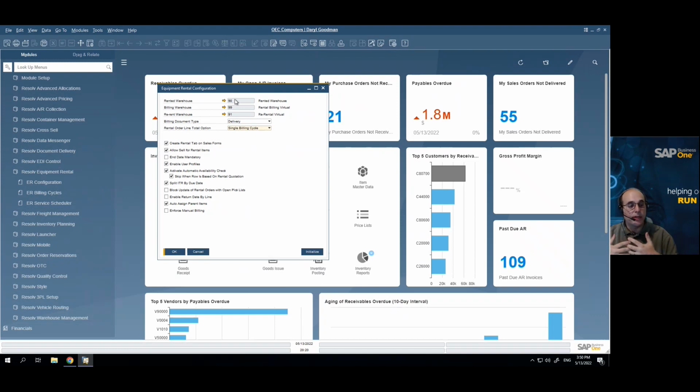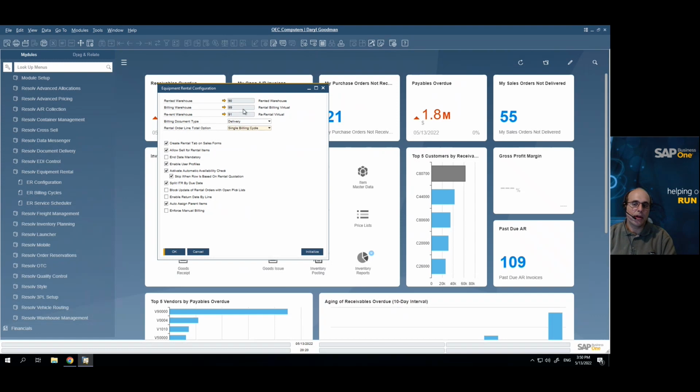You can stock your rental fleet in an unlimited number of warehouses, just like you would inside of SAP for anything else that you're holding stock of. But when it goes on rent, we're going to be transferring that into this rented warehouse location so that we know it's not physically in our possession. We're still keeping track of who has it on a rental contract, which is a sales order basis in our system, so we know exactly who has it, which customer it was shipped to, when they received it, what quantity they have, and what serial number or batch number they have. But as far as SAP is concerned, it's going to be in this warehouse.